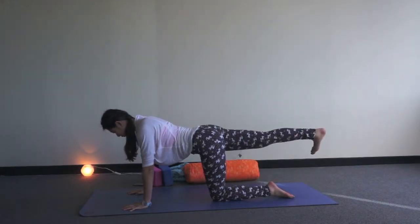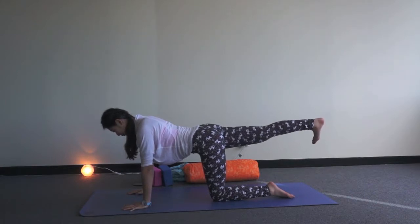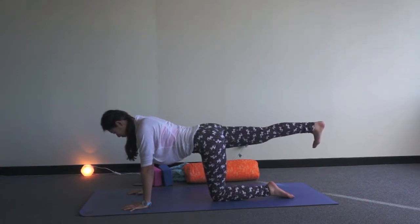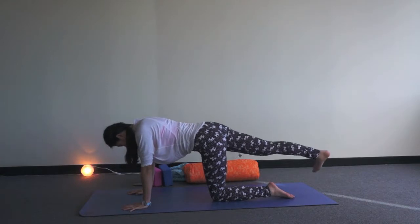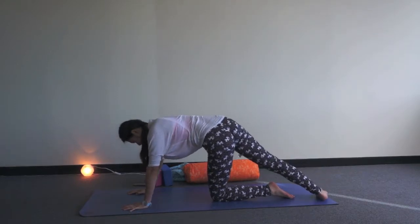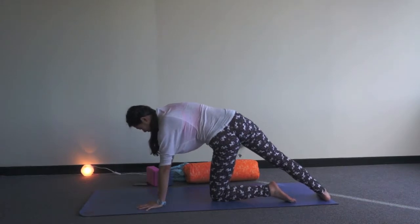Otherwise, on the next inhale, we're raising the right leg up, keeping the back foot flexed, back heel pressing towards the back wall. Gazing down at the mat in front, keeping gaze soft, neck soft. Pulling up through the core, drawing the belly button back towards the spine. Exhale, we can just place the sole of the foot down into the mat, coming straight through a little side plank.